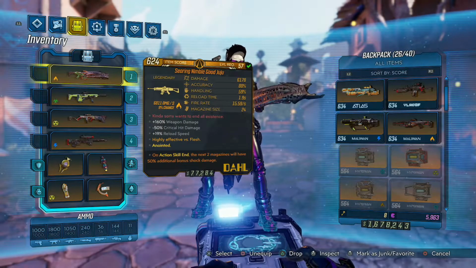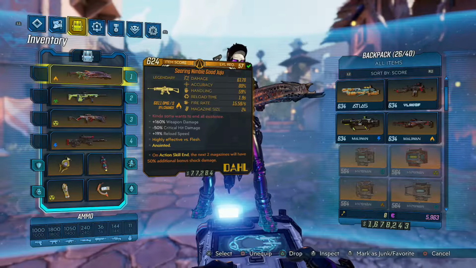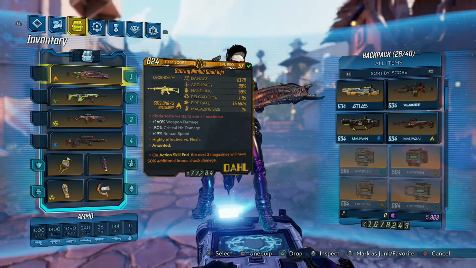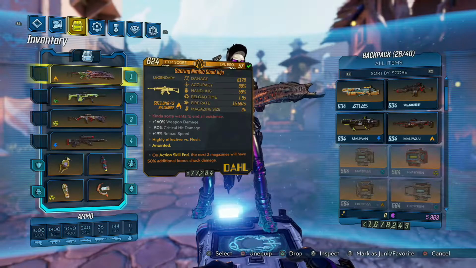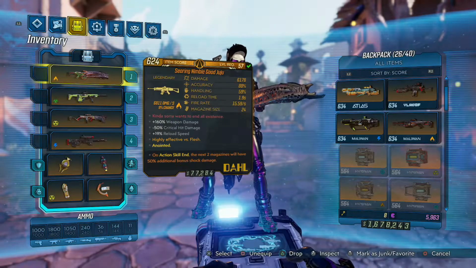I mean, don't get me wrong, it was hitting a little hard. There's definitely some tweaks I think I would make to it. Definitely for me, I really wish they would just make it fully auto. I really wish they would. Definitely get rid of the critical hit damage. The good JuJu should be hitting for a shit ton of damage.